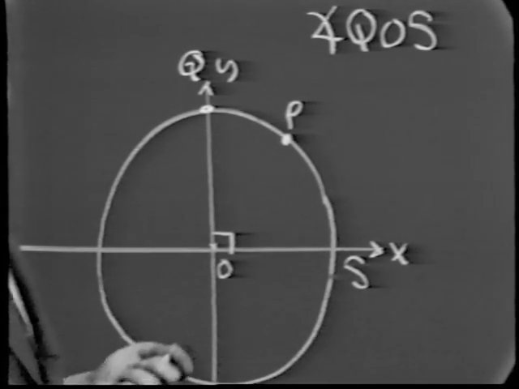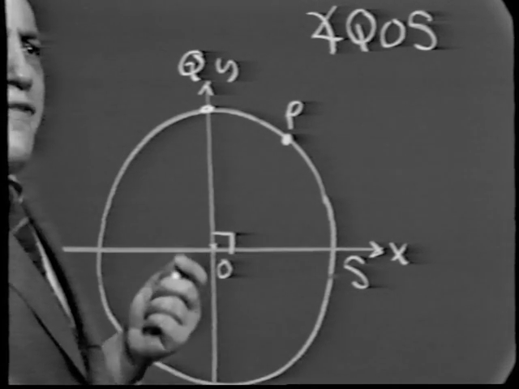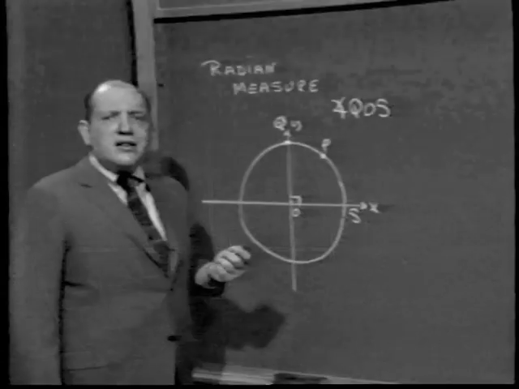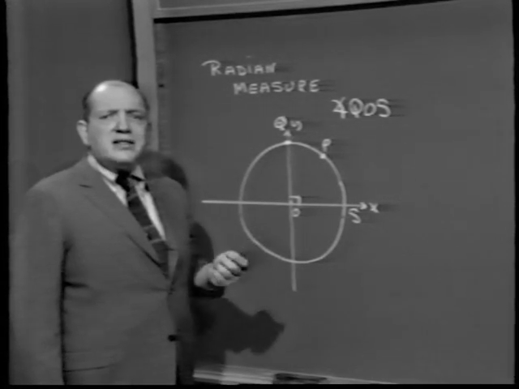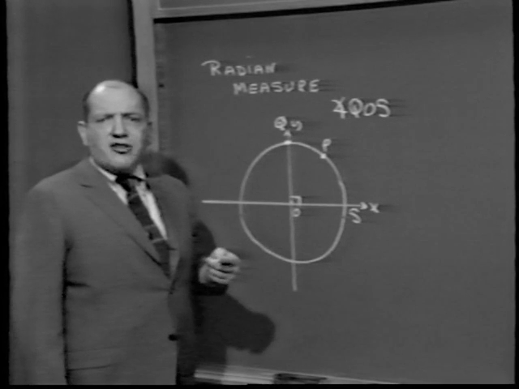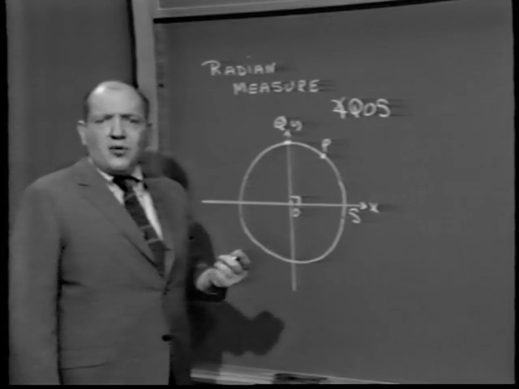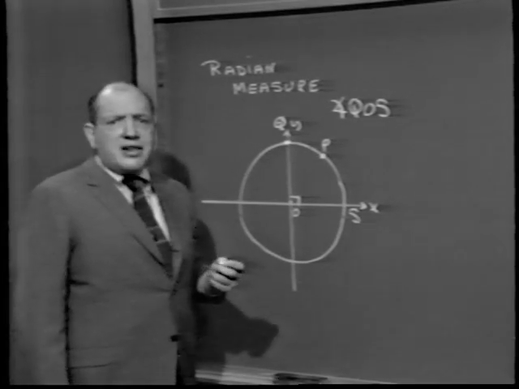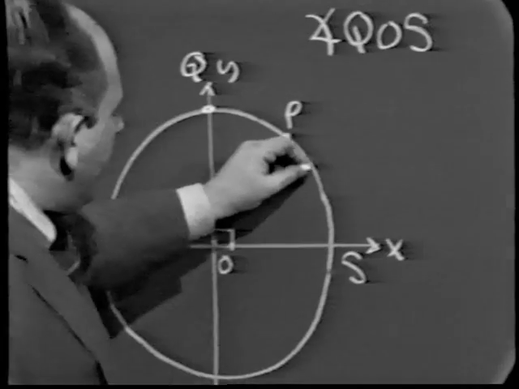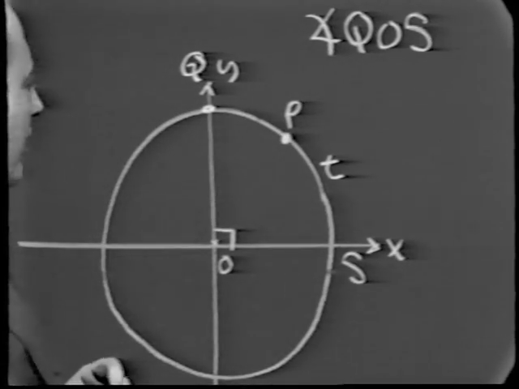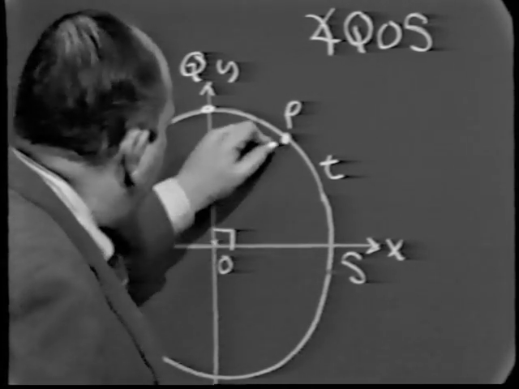Now, the question that I have in mind is, if something is a quarter of a rotation, why do you need two different ways of saying that? Why do we have to say it's 90 degrees or pi over 2 radians and bring in a new measure when we already have another way of measuring angles of circles? And the idea is something like this. Let's again mimic the idea of taking the length t and laying it off along the circle like this. Now, here's the idea.